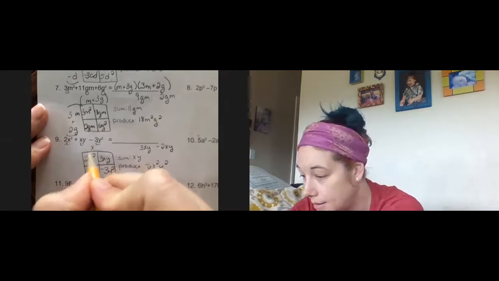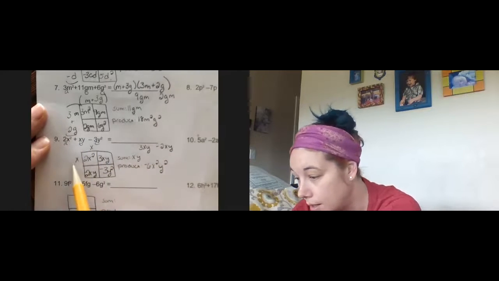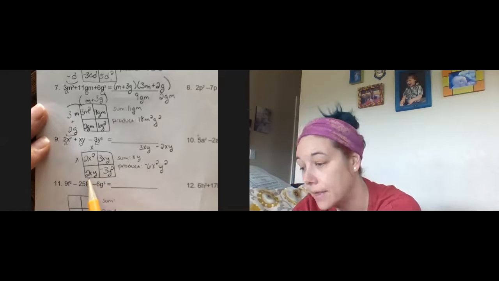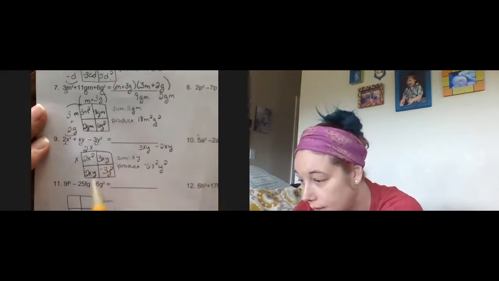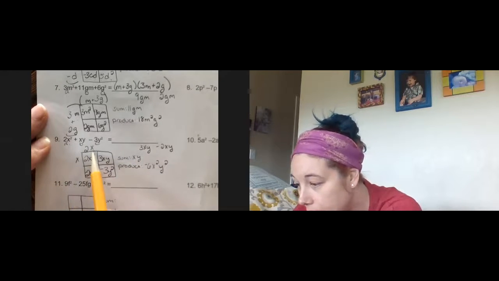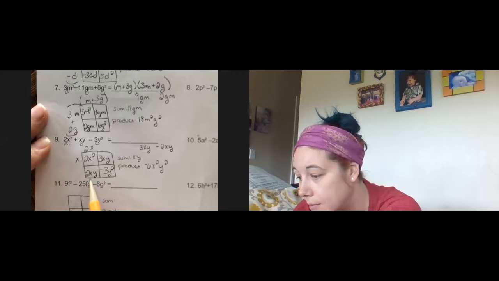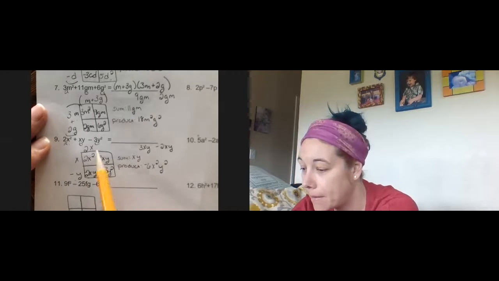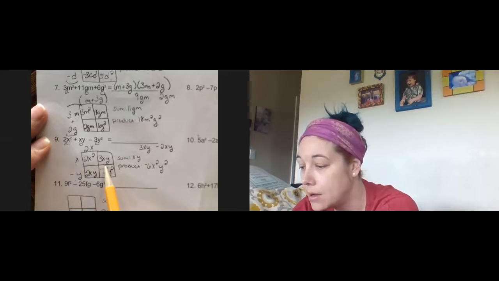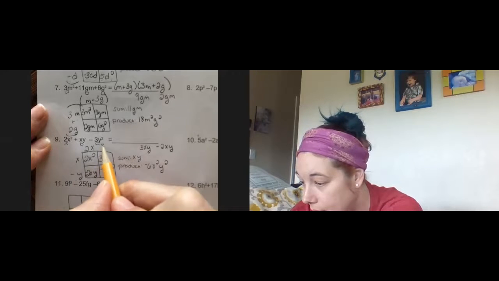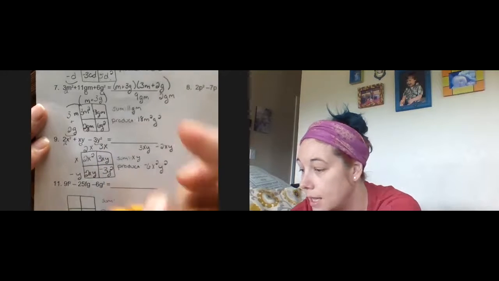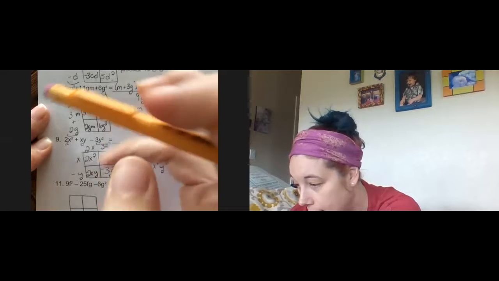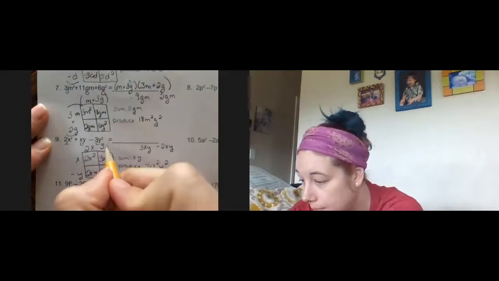All right, let's start working on the outside of my box here. I know I need an x and an x. Where does my 2 go? Not there, there. All right, so what times 2x gives me negative 2xy? Negative, and I need a y. All right, what times x gives me 3xy? I need 3, and I need a y.